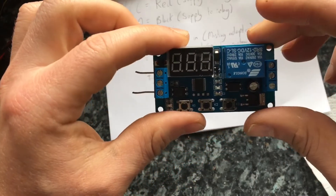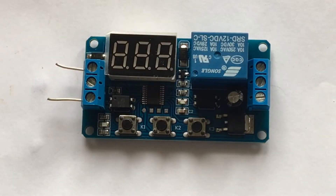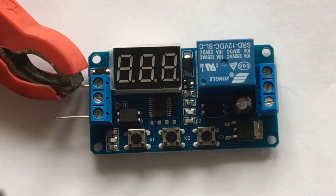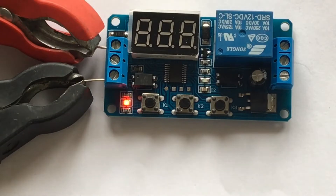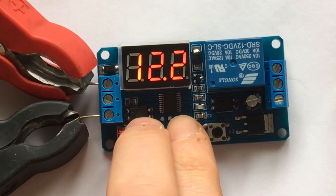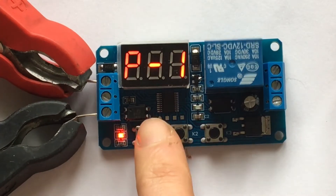It will all make sense when I tell you about the programs. I'm going to turn on the cycle relay now. You just need to connect your red wire to the top hole on the left and the black one to the bottom one to turn it on. There you go — it will power on to the first mode that it's set to. To cycle through the programs you need to press the first two buttons at the same time, hold them down, and then cycle through using the first button.